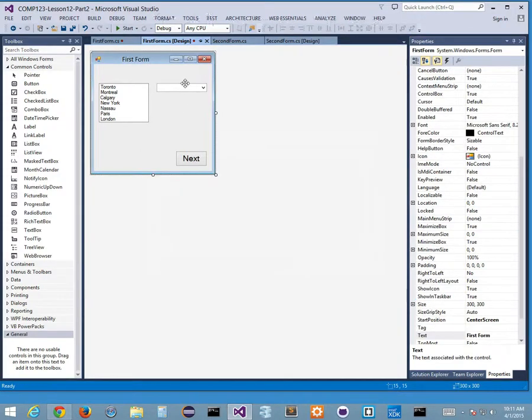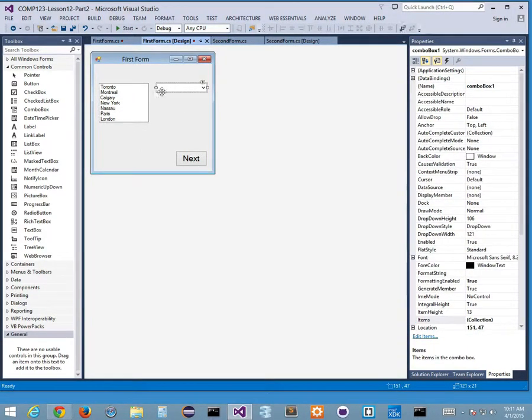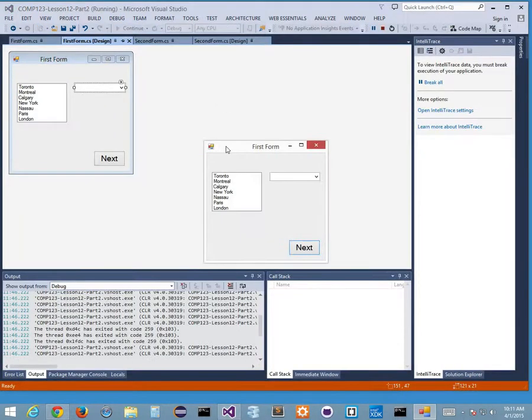Now it doesn't show up here, does it? If I go to here on my design side, it doesn't show up. But if I run this thing, then if I drop down, I do have Toronto, Montreal, Calgary, New York, London, all this kind of stuff, right? I have all this in here. And then I have it over here too. Well, there's two different things here. There's two different controls. They handle things differently. Okay, that's cool. They don't do anything right now.